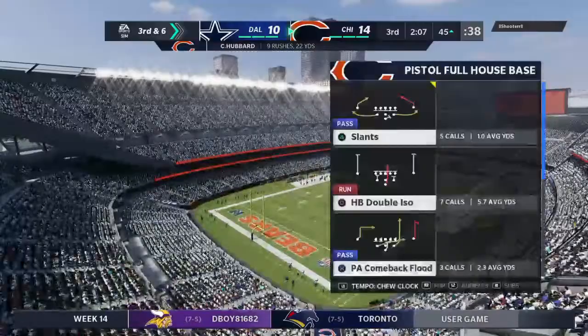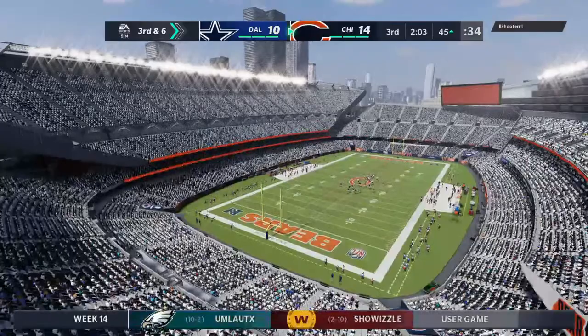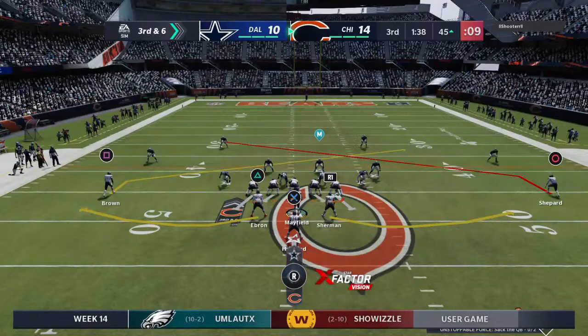It's third and six. Now, they struggled to get him rolling on the ground in the first half, and that's sort of continuing here in the third quarter. Yeah, but I don't think it's time to abandon the running game. I would say keep feeding the horse, and I believe it'll eventually reward them.